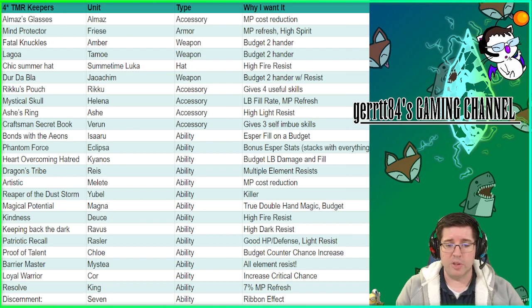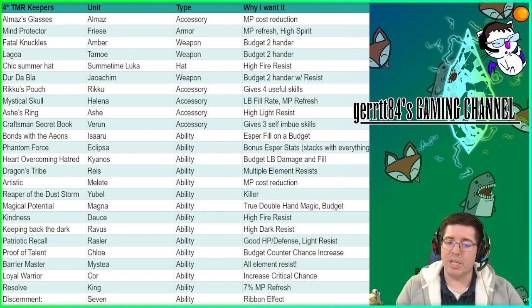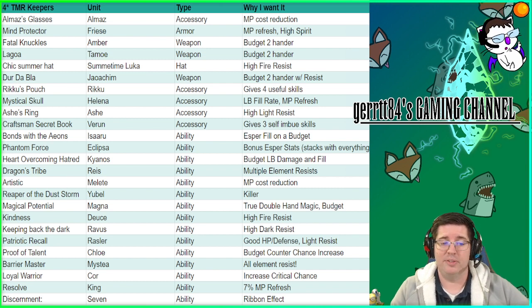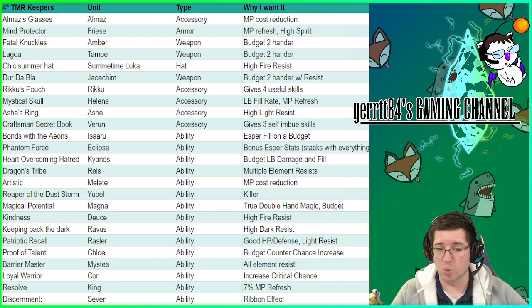Patriotic Recall from Wrastler is really good HP and defense and light resistance, so really good for a physical tank. Proof of Talent from Chloe gives you a budget counter chance increase, so if you don't have something like Looming Wrath, for example, for your Chow build, you're going to want Chloe's Proof of Talent instead. Barrier Master is an all elements resistance, which is really cool. That's from Mystia.